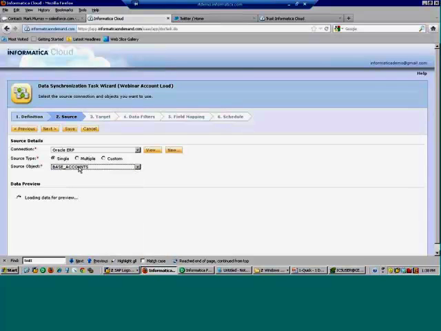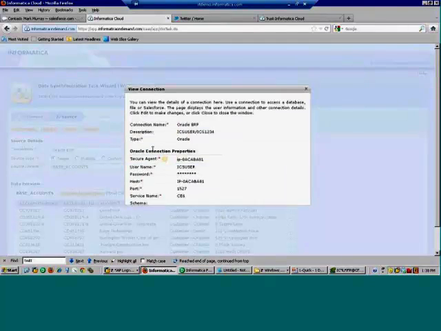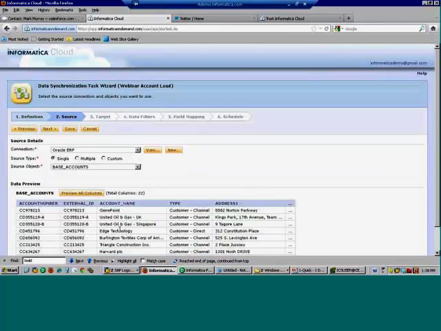And we want to pick account data. And it'll give us a little preview. And at this point, it could be a view. Right? I could do joins on it with multiple, or I could do custom, which is SQL pass-through. And if we look at the connection, you can see it's the standard info that we would need. I could lock this down so a user can't see it. I could also turn off the view of the data if I wanted to.